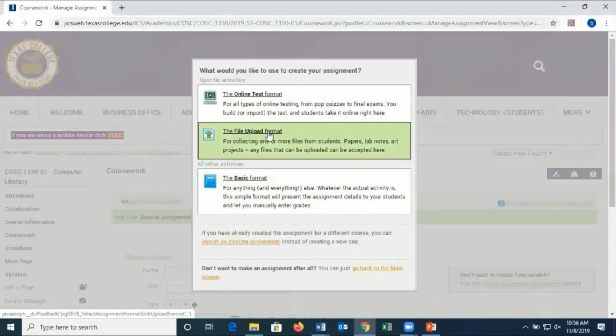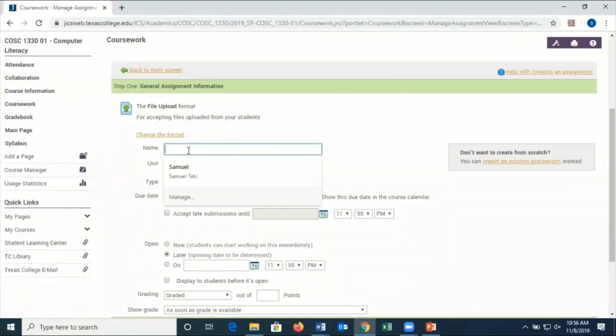Okay. So file upload, again, you select the format. So we're going to start with the file upload. Click on that format. You give the name for the assignment. Assignment 1, assignment 2. You want to give the title, again, just so that it makes it easier for you and the students to communicate or to understand what is happening. So since it's unit 1, it will most likely be assignment 1 in my case. So I'll put assignment 1.